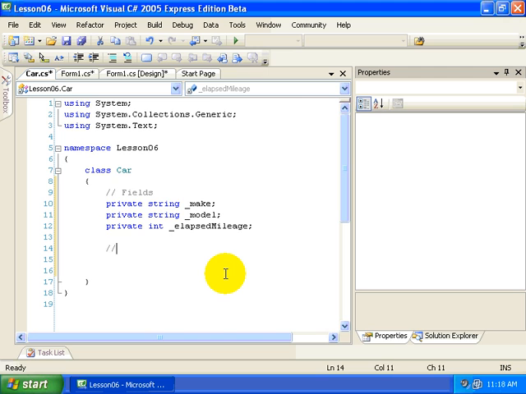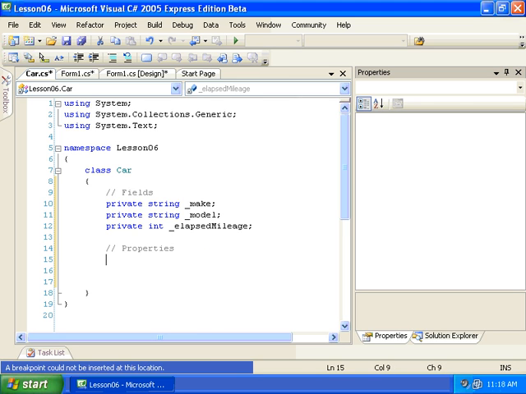Now let's take a look at another part of our property, and that's actually called property or properties. So let's do this. Public string make.